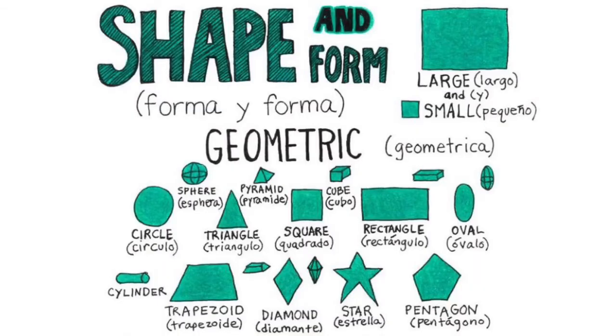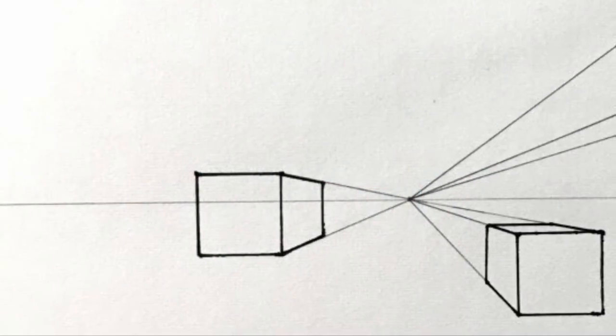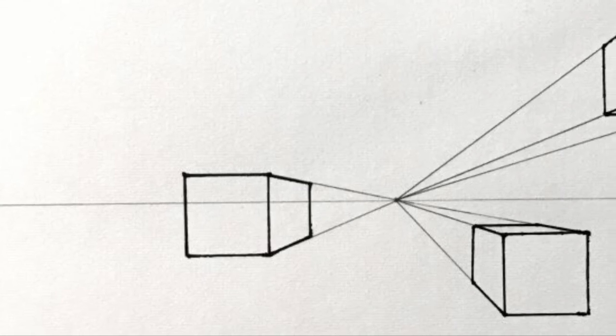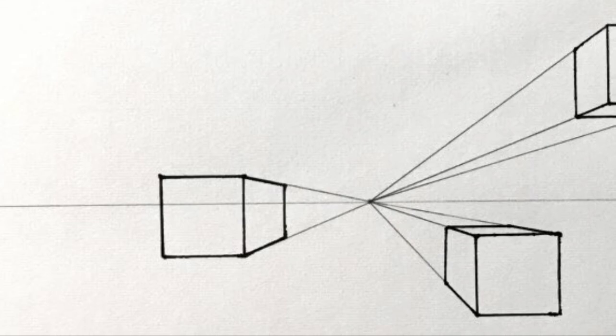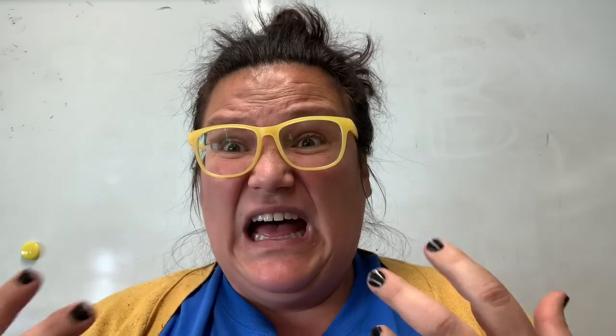A square is a flat shape. A cube is a 3-dimensional form. And that's kind of what our project is about, those first few steps that we artists use to draw 3 dimensions on a flat piece of paper. Now you might be going, oh, Miss Cycle, that's crazy. I can't do that. It's okay. Here we go. We're gonna go over some basics.